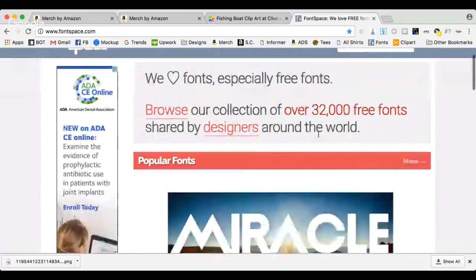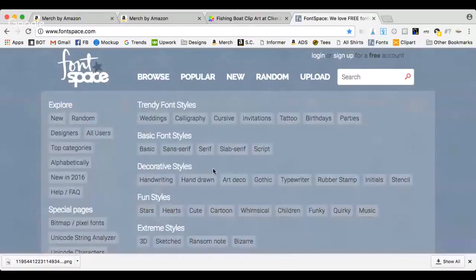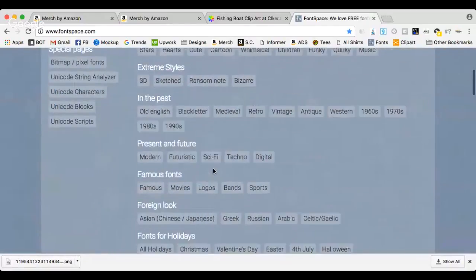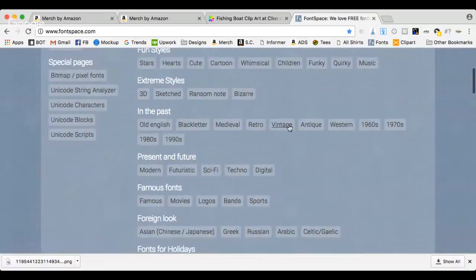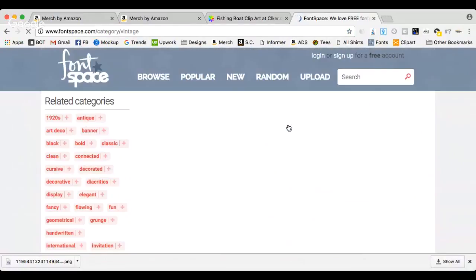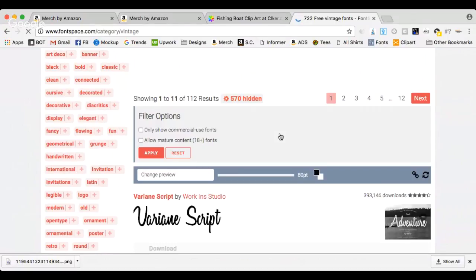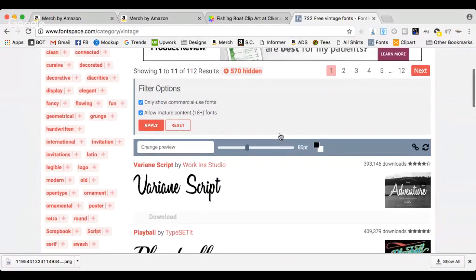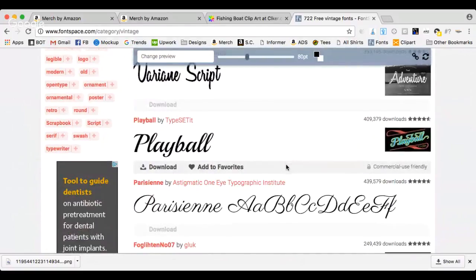This is where I get my fonts. To do this fast, just go to Browse, and then we're gonna look for, let's see, a vintage look. I don't know, something cool. And then you want to make sure that you always click Only show commercial use fonts. That means that you can use it, and you won't get in trouble for using this font. You won't get rejected on your designs by Amazon. So all these fonts are available for you to use.